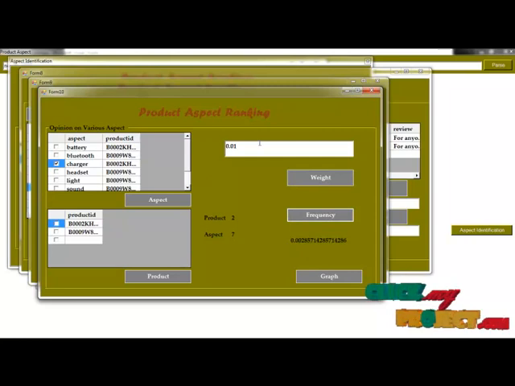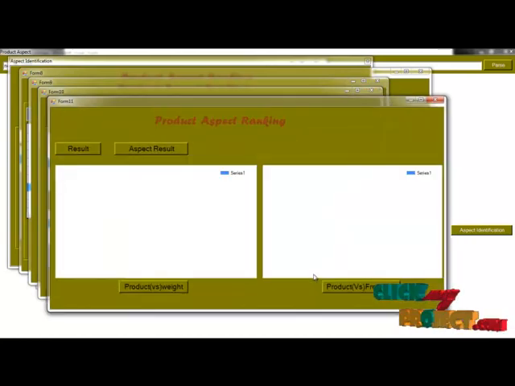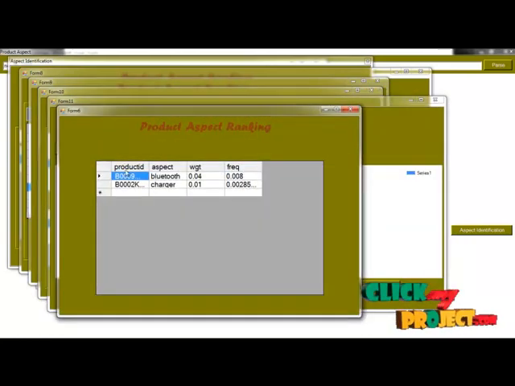This will be used for the probability ranking. Whatever the charges are will be updated for everything. Next, if you choose any other product, the charges for identification and the ratio will be updated. The weighting process updates automatically, and the frequency value is updated. So finally, for the classification, we find out the aspect list and generate the graph. The result of the product shows that Bluetooth is the weight and the charges are weighted with the result. The result of the list is the weighting and the frequency value.